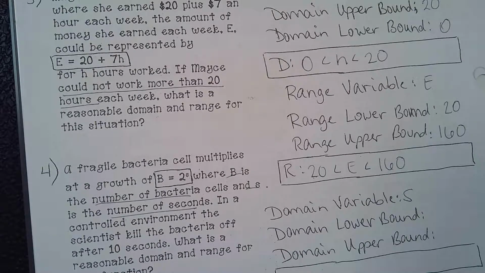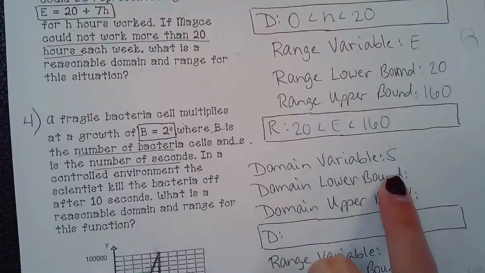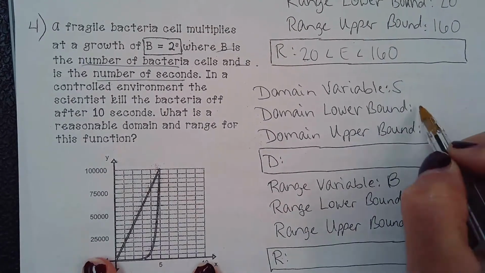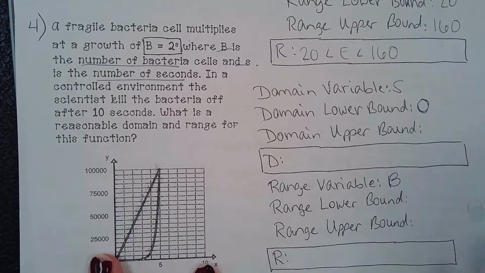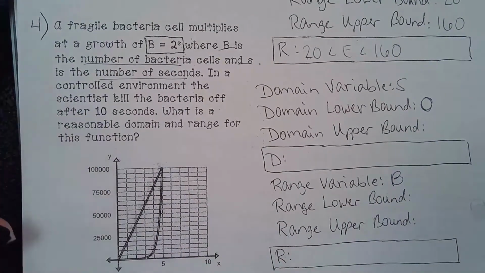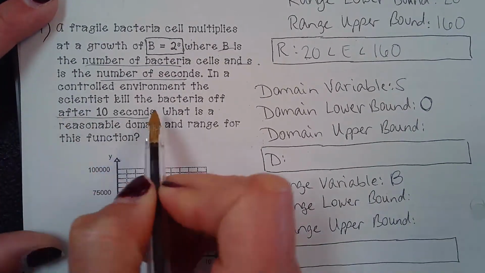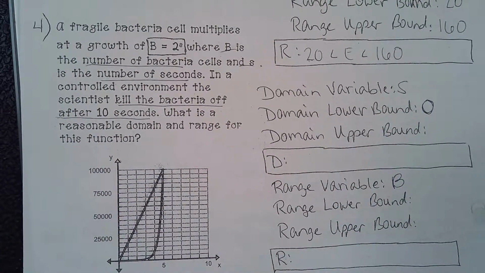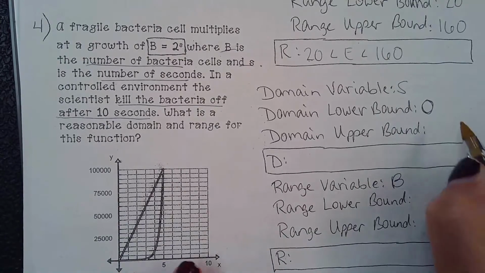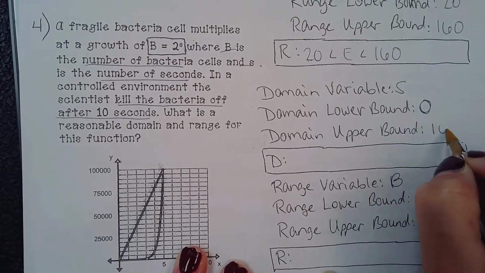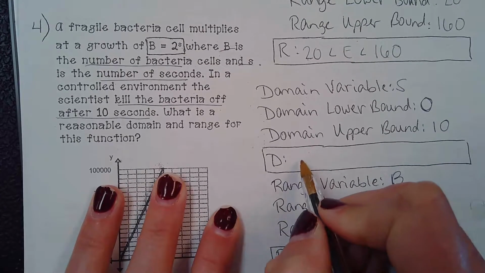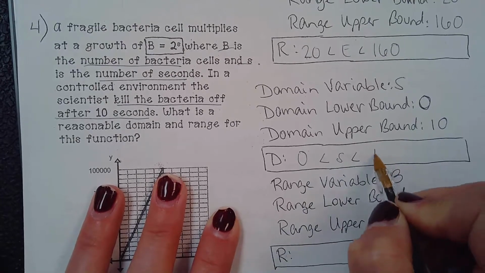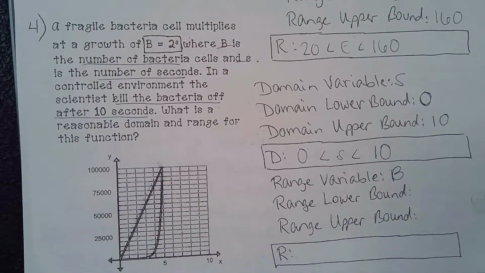So we already said that our domain was S and that was seconds. So what's the smallest amount of time that we think we could put here? 0, right? What about the largest? What's our biggest amount of time? 10. Why is it 10? Because it cuts it off at 10. It's just saying we're done at 10 seconds. We're only letting this happen for 10 seconds, then we're done. So your upper bound's got to be 10 there. And how are we going to write it? 0 less than S less than 10. Is that all right? Yeah.